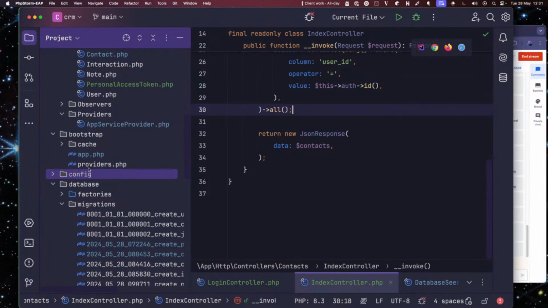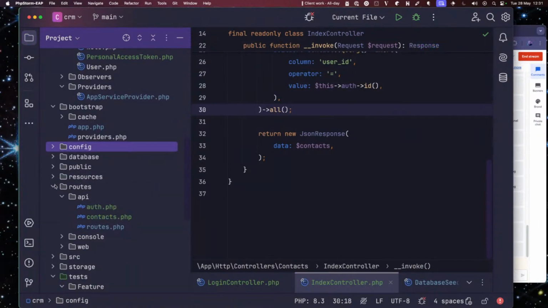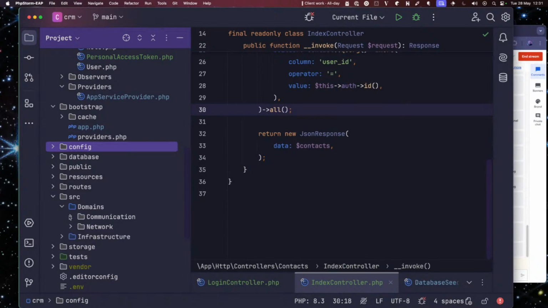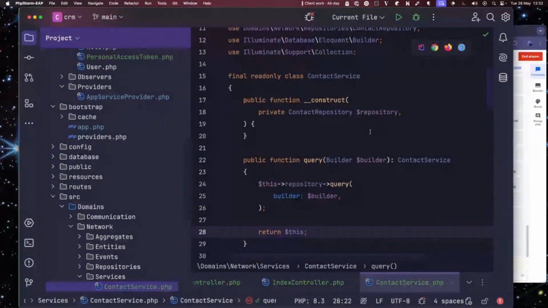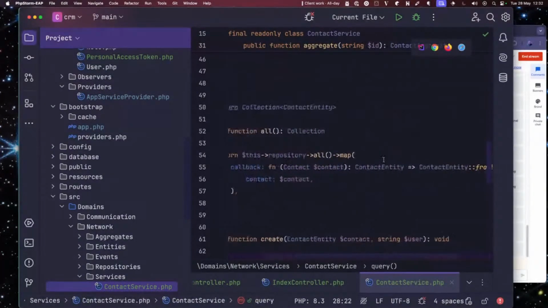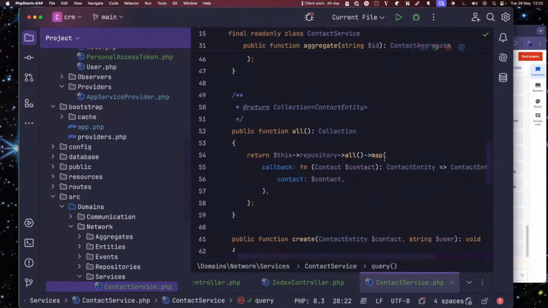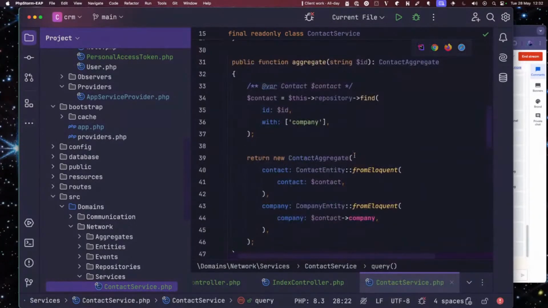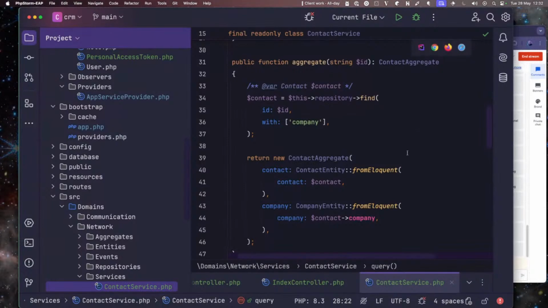So on our service, resources, no, domain, network, service, here. We want to get all of them. We want to map over each one, and that's just going to do multiple queries.